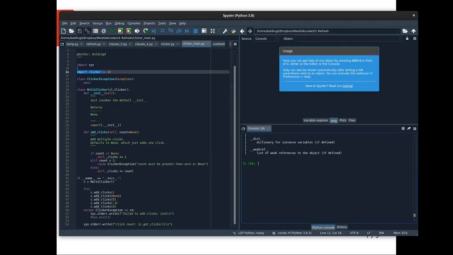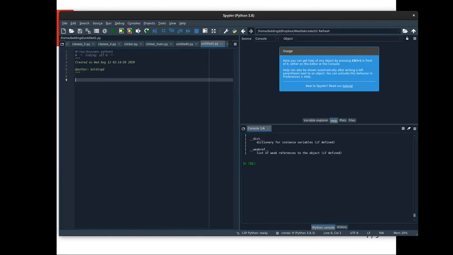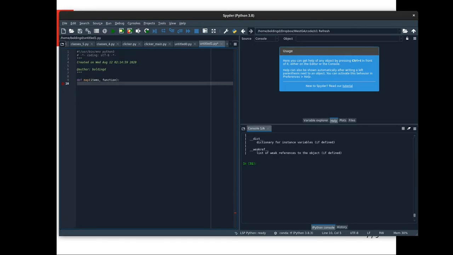And where is my Lambda code? I guess I forgot to prepare this demo, so it is map is items function, for item in items, result.append.